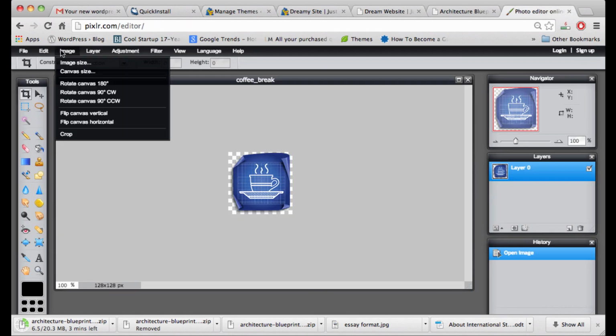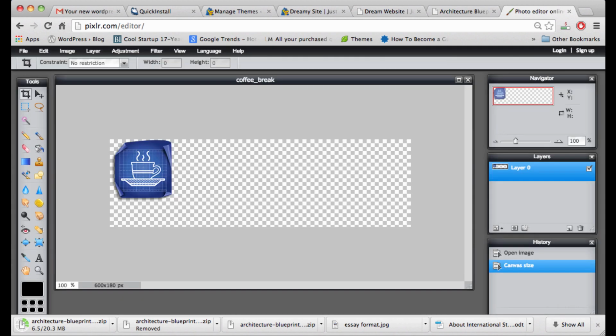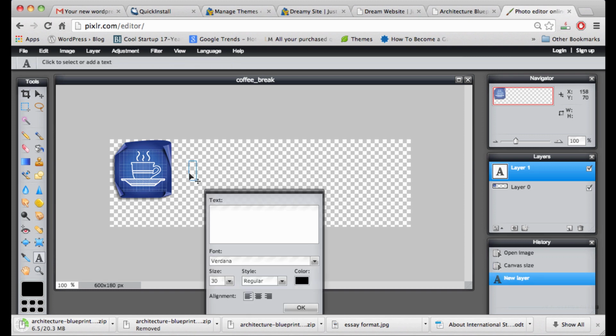So first, let's make our canvas a bit bigger. Let's increase the width to about 600 and the height to about 180. Cool. Now you can write in any text that you'd like to include in your logo by clicking on this A, putting your cursor here, and typing whatever you want, really.